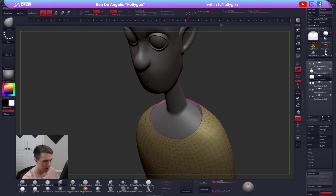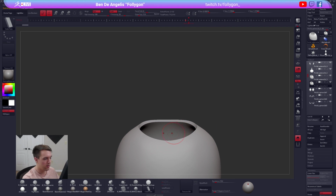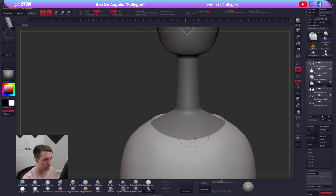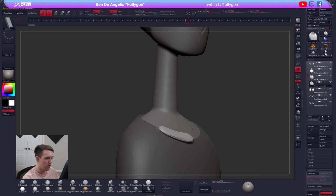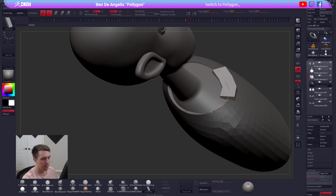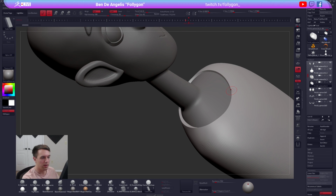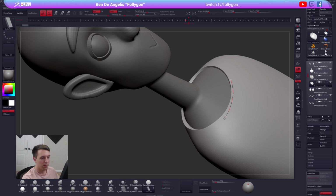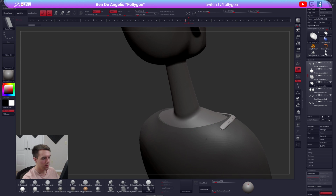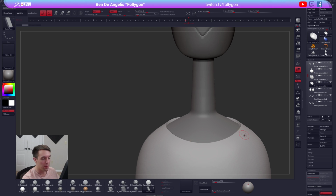I guess either would be applicable, but this geometry isn't incredibly clean, so I think I will use that cube tube brush. So what I'm gonna do here is just take my cube tube brush and draw out my line, or my geometry. It's not doing a super hot job, is it? I can cheat this quite a bit, actually.